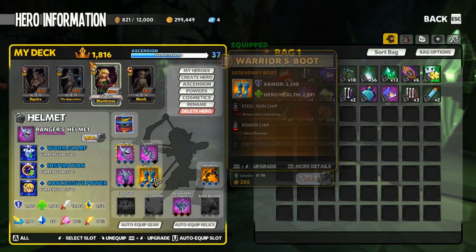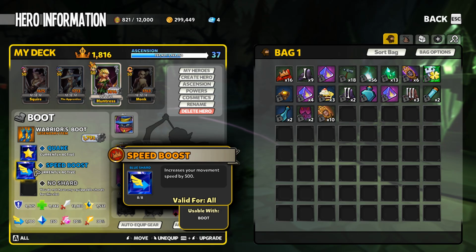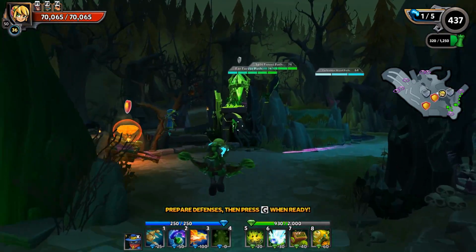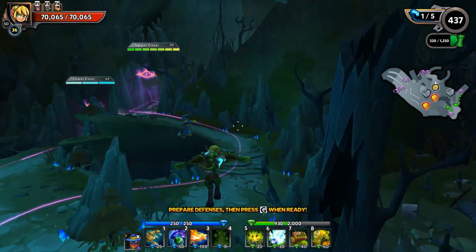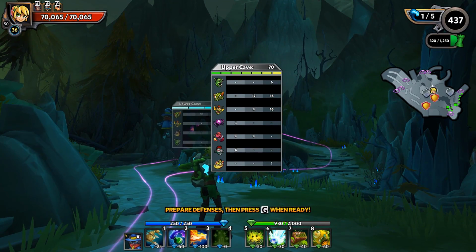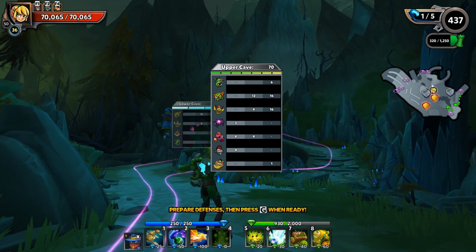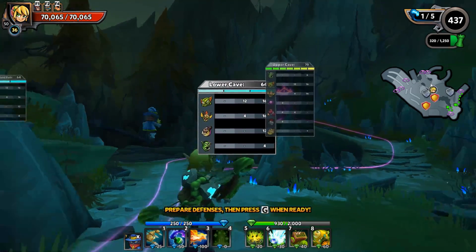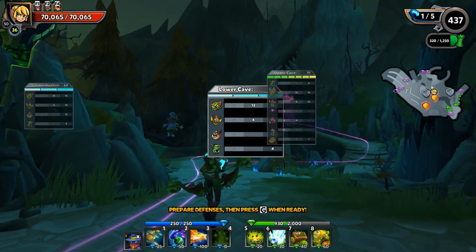Oh, I forgot to say too, I finally got speed boost, the elusive campaign shard that finally came to me in Chaos 3. So I'm no longer such a slowpoke. How awesome is that? And then here we see we've got the upper cave with geodes and berserkers. Then we've got the lower cave with just a random assortment of mobs.